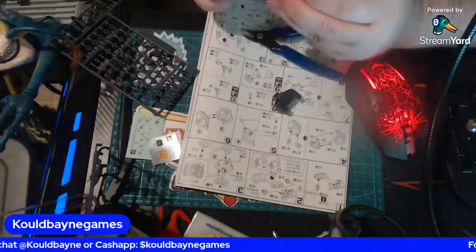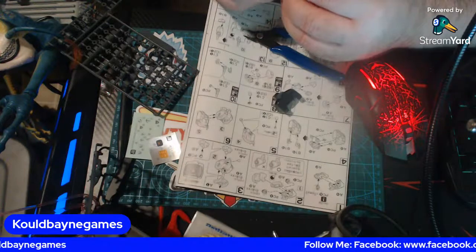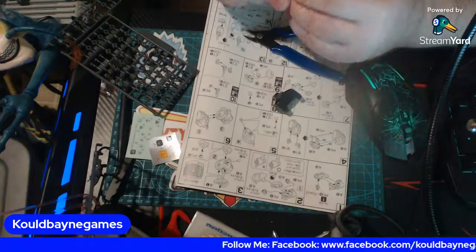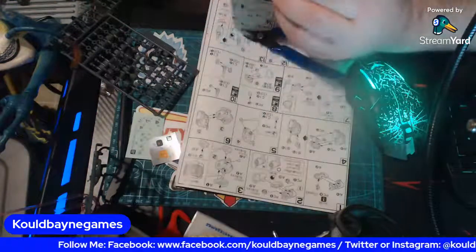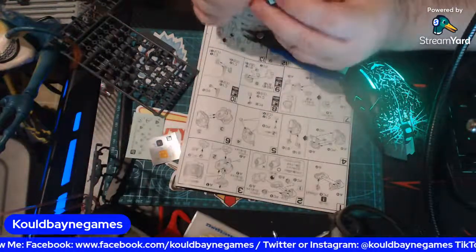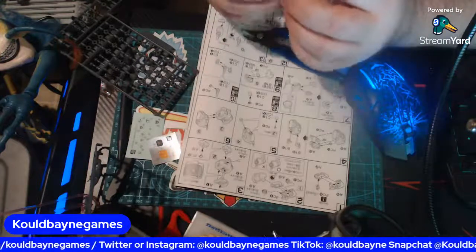Okay. I see what y'all are doing here, Bandai. This is cool. All right, so that's going to go like that. And then all of this is going to plug in like, well, I thought that was going to plug in like so.